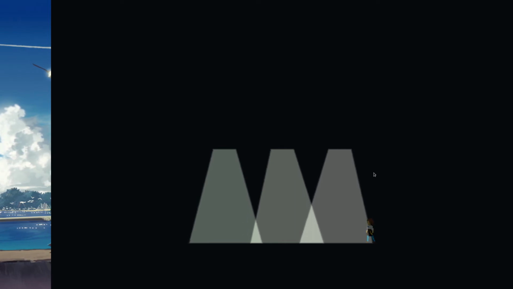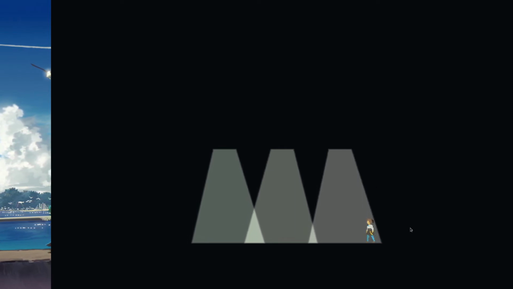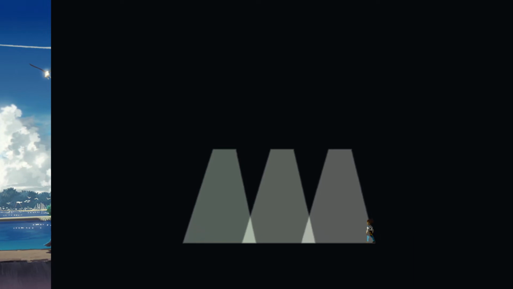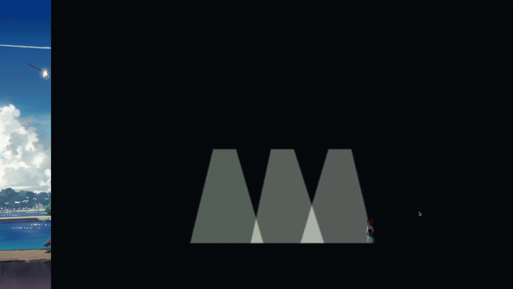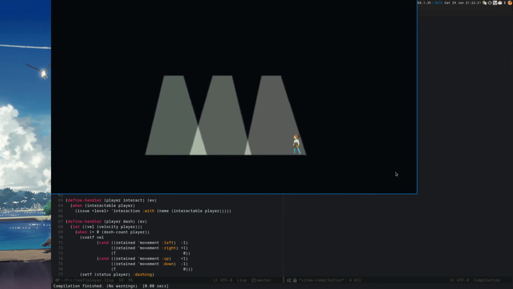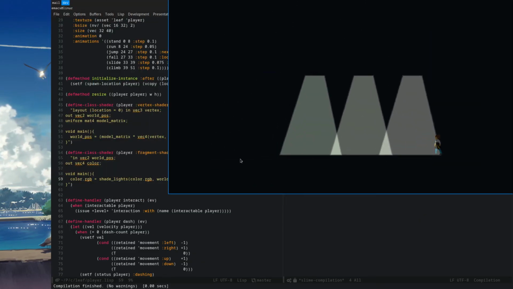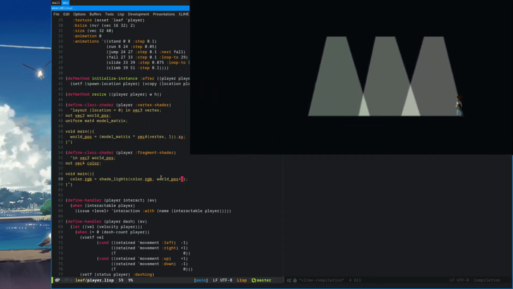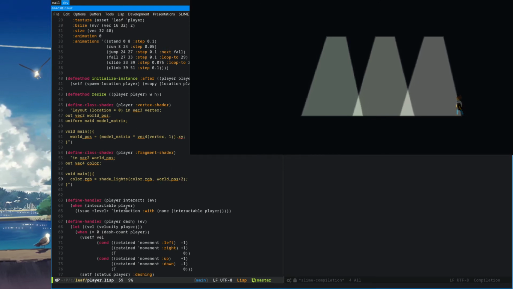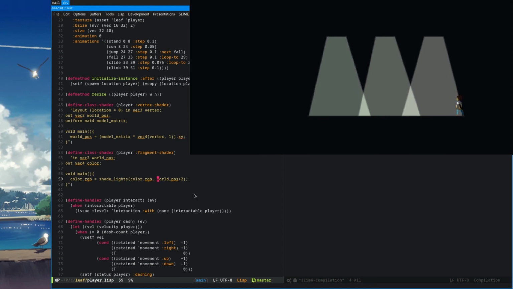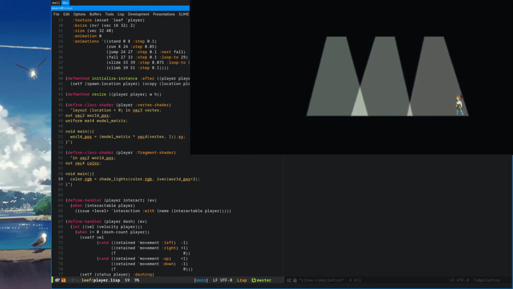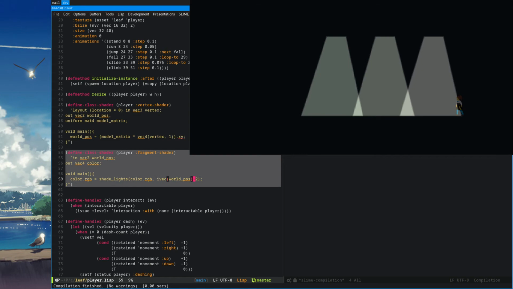One thing that you might notice, I'm not sure if this shows up on stream, but the lighting currently on the player is pixel perfect rather than being pixel aligned. So it's very smooth and makes it look very flat. And so the problem again is that it does a linear interpolation when you pass it between the vertex shader and the fragment shader, and the solution to that is to just truncate it.